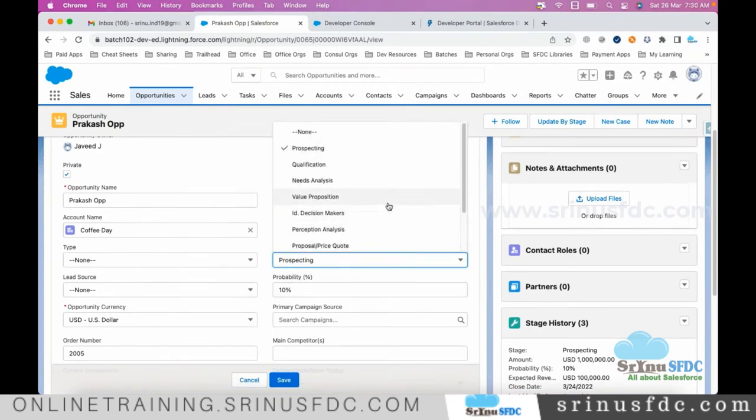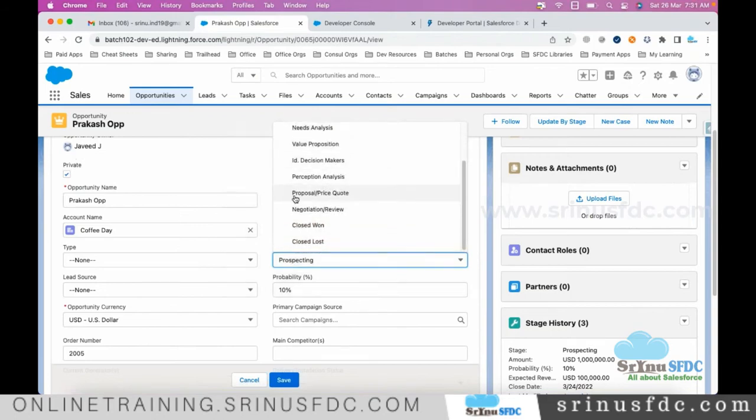Now the requirement is, they want to apply some logic or update something on this opportunity if the opportunity stage is not equal to closed one. So in this case, I think straightforwardly we can use not equal to.